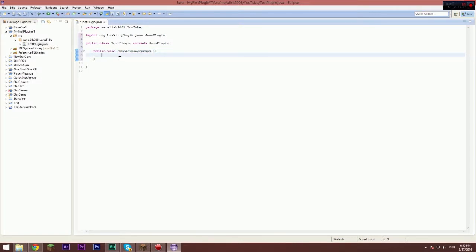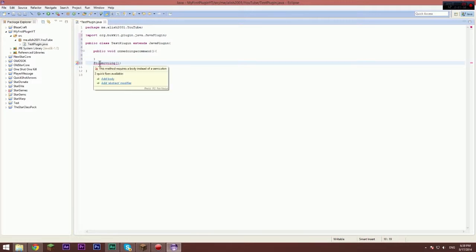Okay, so public void on me doing a command. In Bukkit, you can say if a player moves, then stop moving, and then these brackets, and then at the end you put a semicolon. It's gonna give you an error because the method is not created. So this is a method.